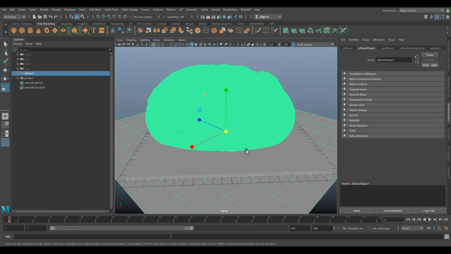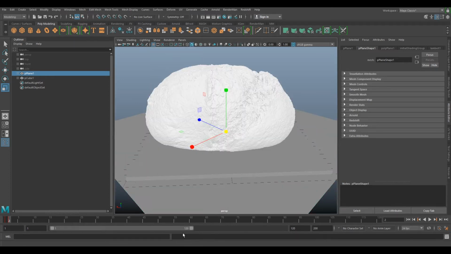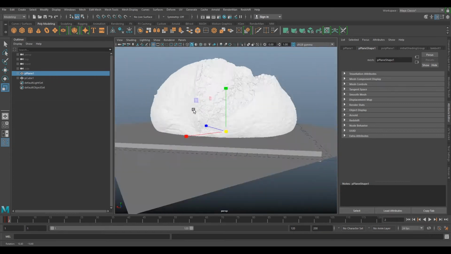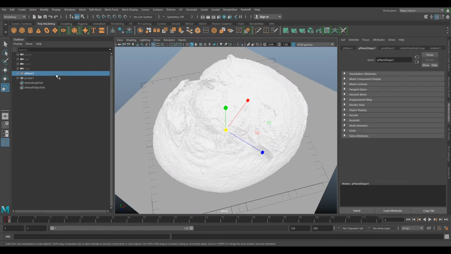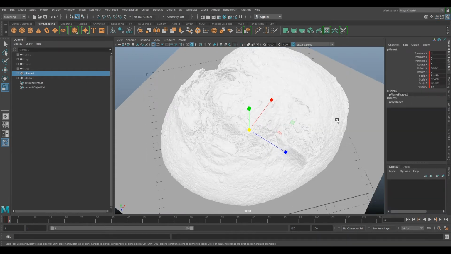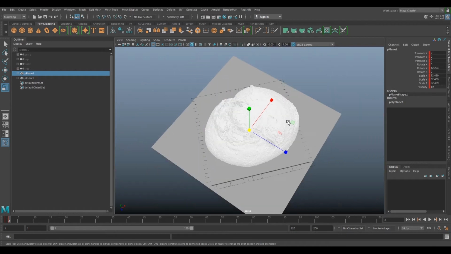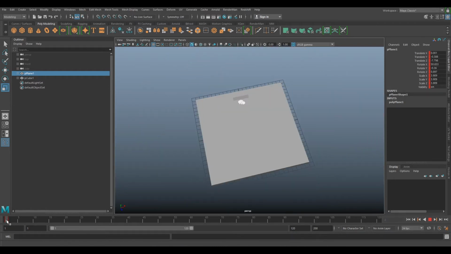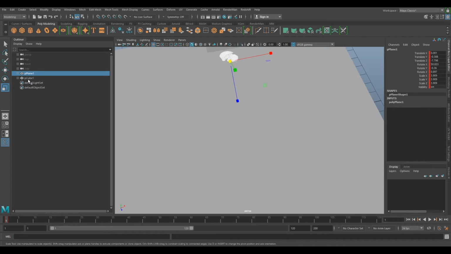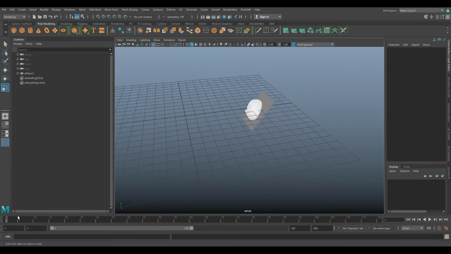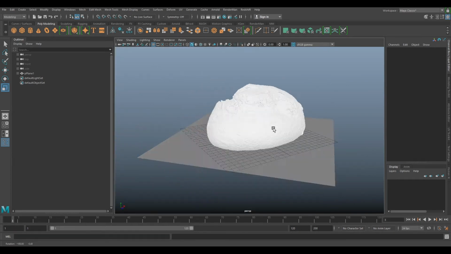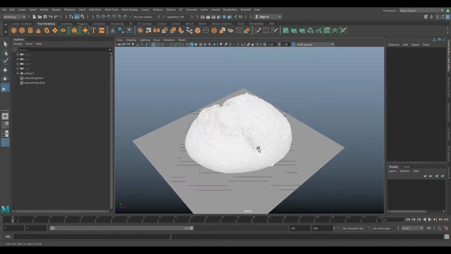Because we're selecting it, we can't really see much because it's such a high res mesh. We can go to show, turn off selection highlighting, and now you won't have your highlighted selections. So now you can see the bread. If you go to our channel box editor, just make sure we press S to key. Now we can go through our 2 frames and see what we've got. We can get rid of this box now because it's only for reference. We know it's approximately 22 centimeters wide. So we can scrub through, and we've got roughly the correct scale and our position.